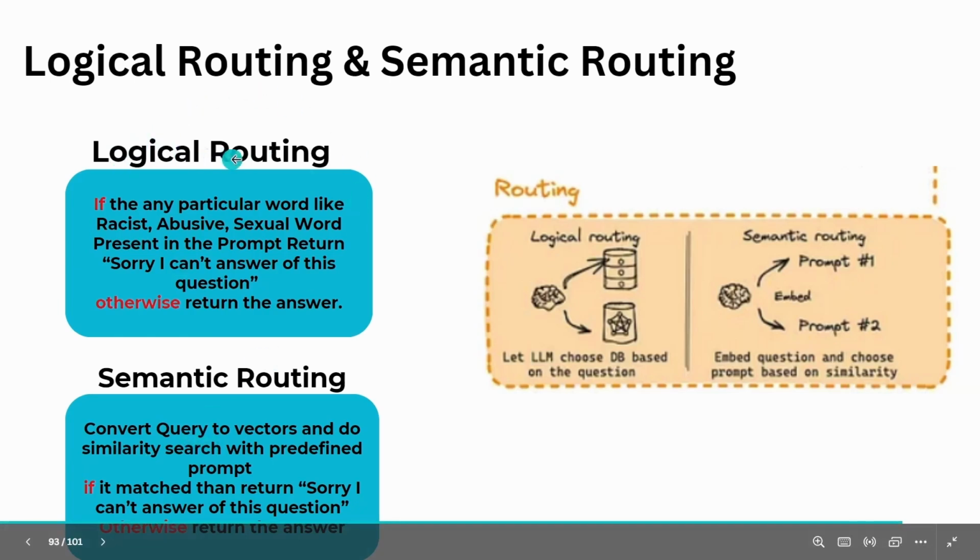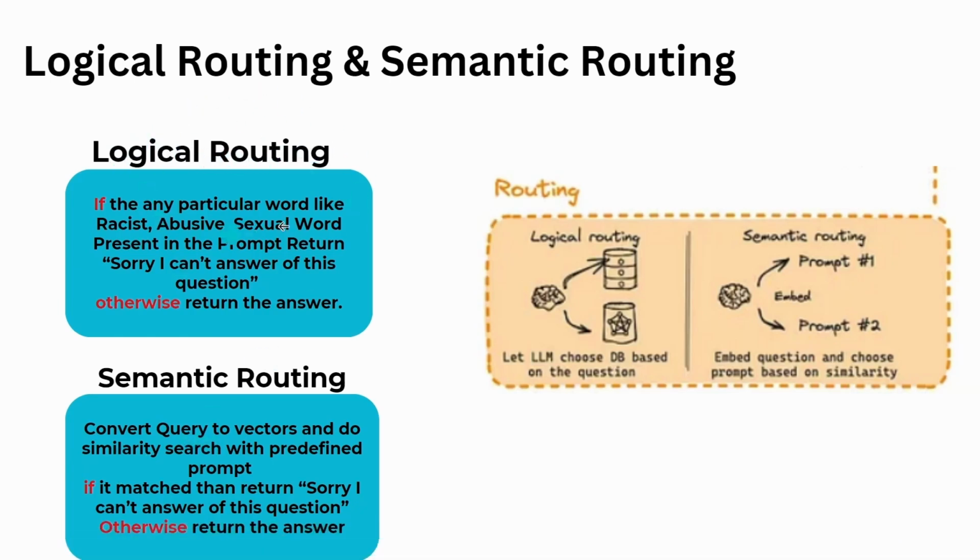We also call it logical routing in the case of advanced RAG techniques. We have seen the RAG techniques. In the routing section of advanced RAG, we have two options: logical routing and semantic routing. In simple terms, it allows us to choose which database to use based on the query. When you have multiple databases, your logic decides which database to choose based on the prompt. Both logical and semantic routing can be used to secure the LLM.